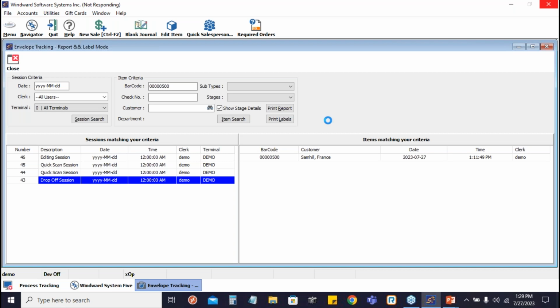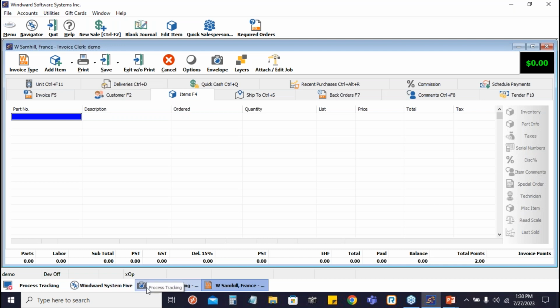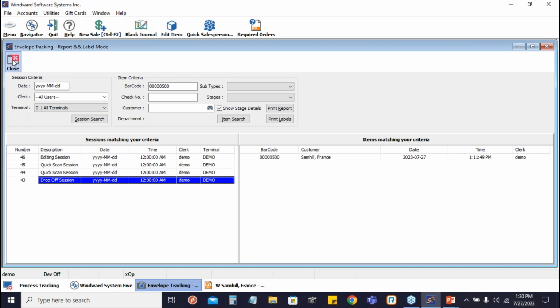So yes, once the envelope has been dropped off, if it's not yet invoiced, you can just create a work order invoice manually, and then just click this envelope.